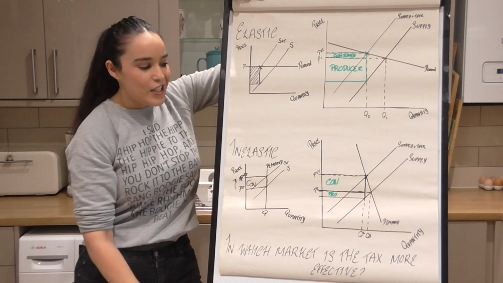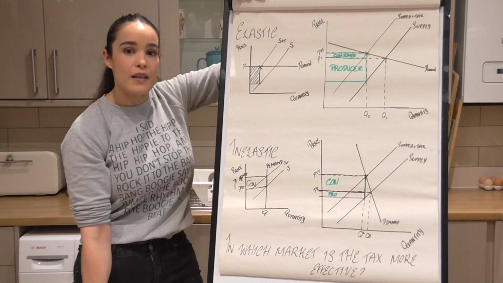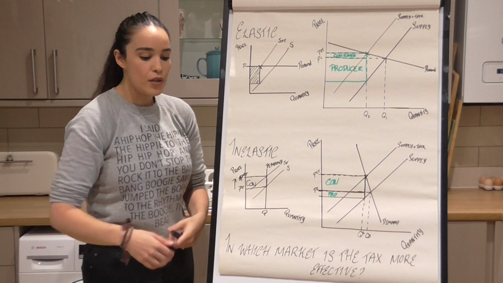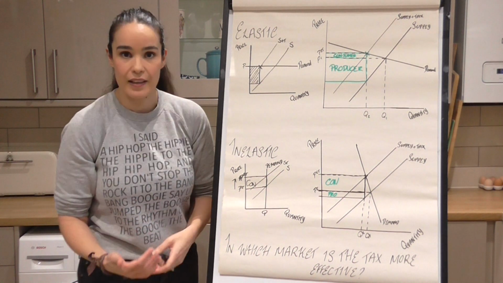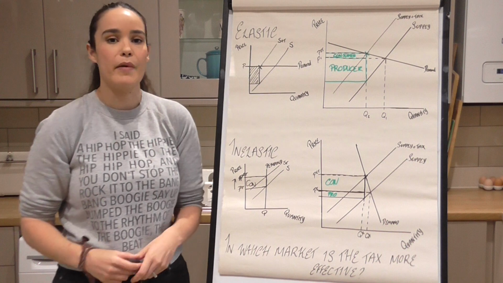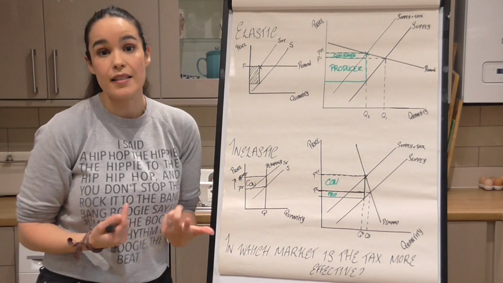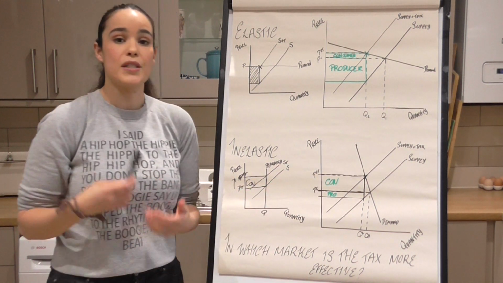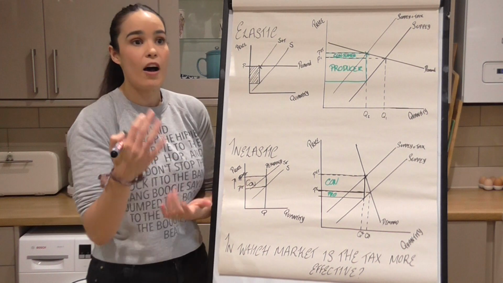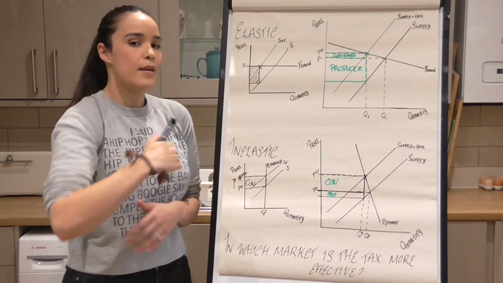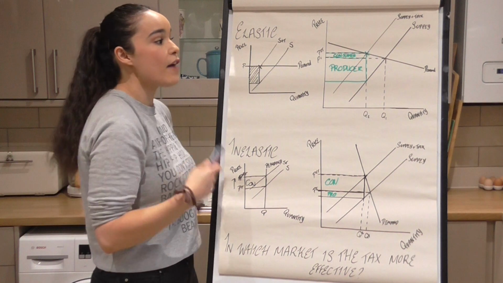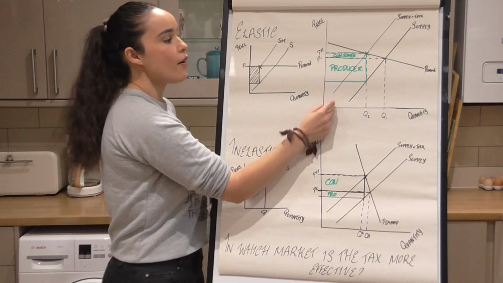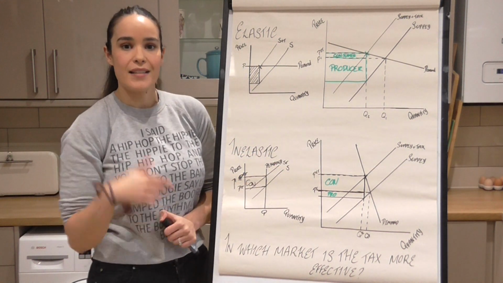So it's a little bit of a trick question. It depends. It depends on what you're aiming to do. If you have a demerit good and your main aim as the government is you want to reduce the amount of people who are in the market, right? You want to reduce the quantity consumed in the market. Obviously you want it to be very elastic because that very small change in price is going to have a huge impact on the quantity demanded. So a very large tax is really going to reduce the amount of quantity demanded in the market. So therefore, if your main goal is to reduce consumption, obviously you're going to want to tax an elastic good.